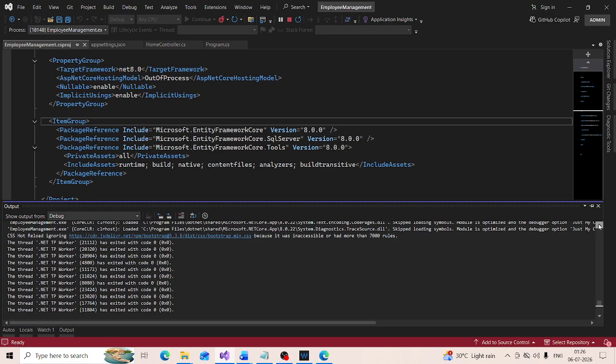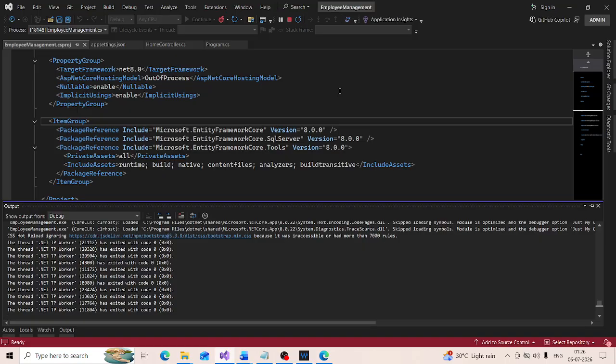Why is the ASP.NET Core hosting model missing? Actually, I have manually added this line, ASP.NET Core hosting model out of process.